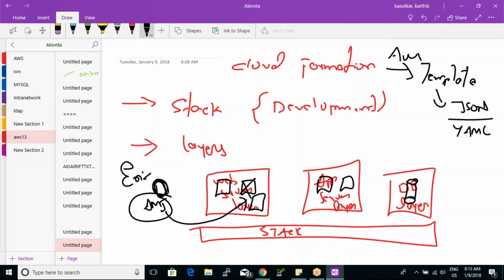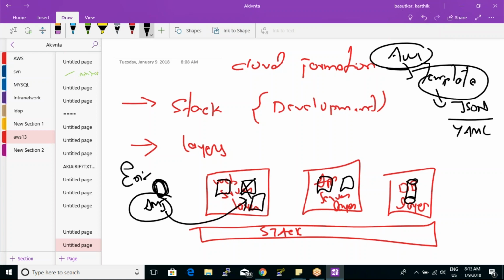AWS supports creation of templates in both languages. So you should be familiar with one of JSON or YAML if you want to design your own template.